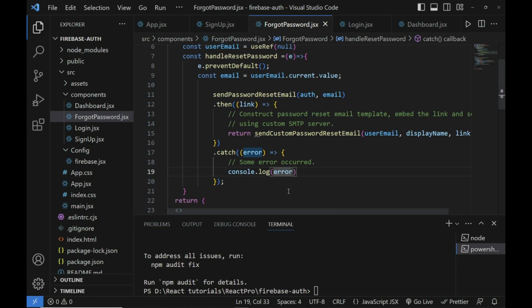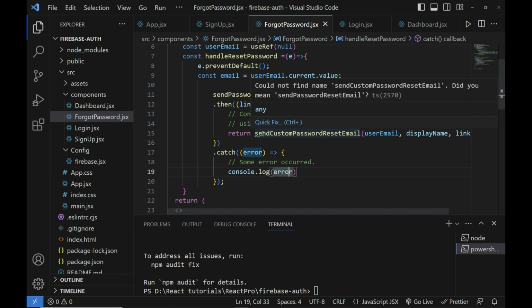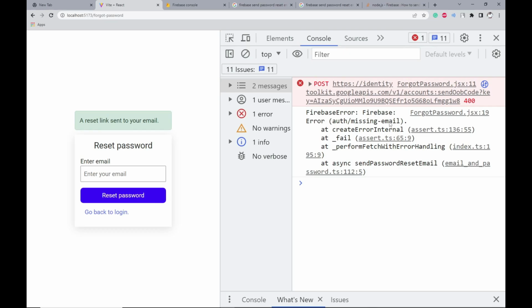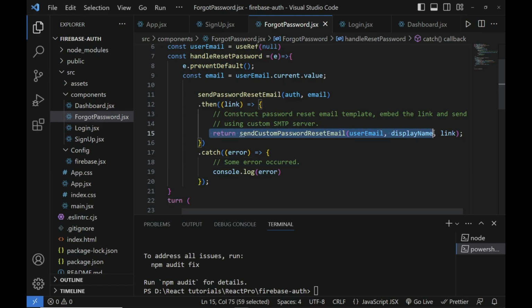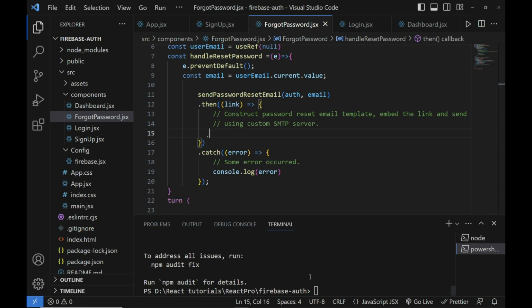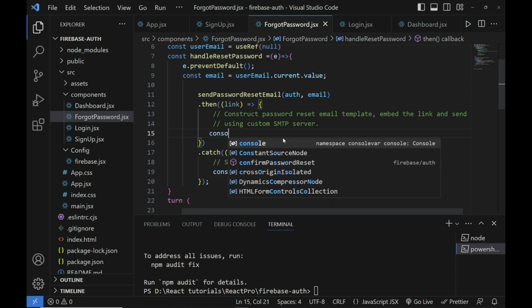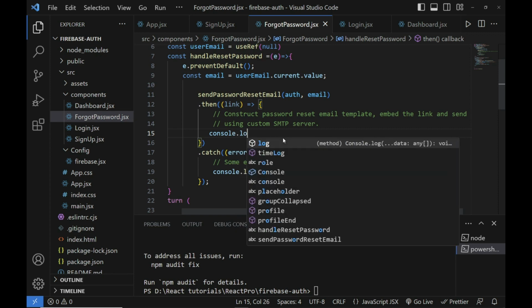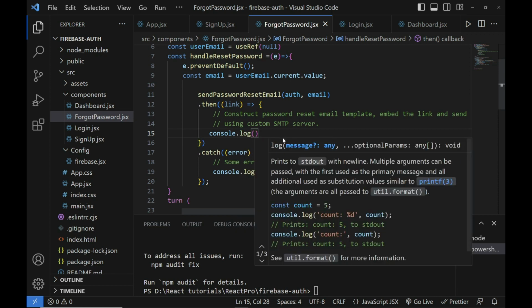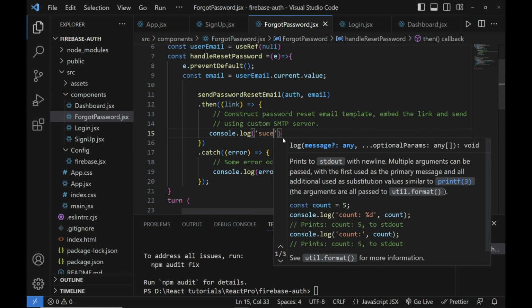So let's see if that works. And I know we have not imported this one, missing email. So let's remove this one, we don't need this one there. And also we can come here and say console.log, we want to set success there.